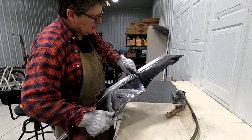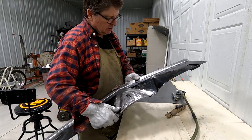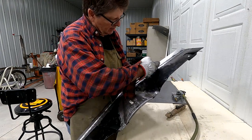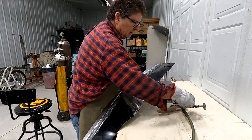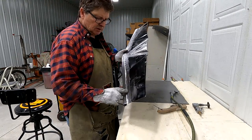See the spots that I've welded. I got good penetration. There's some areas that are just bubbled up a little bit. I'll take the cutoff tool, run that right down in that crease, clean those areas up. That'll finish off really nice.